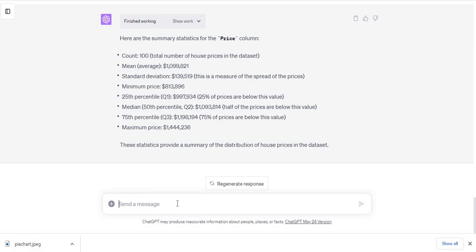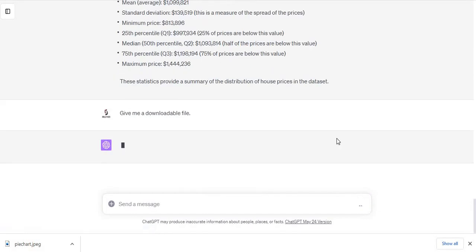Okay, I can again ask it to give me this information in tabular form, or give me a downloadable file. Okay, now let's see what it does.